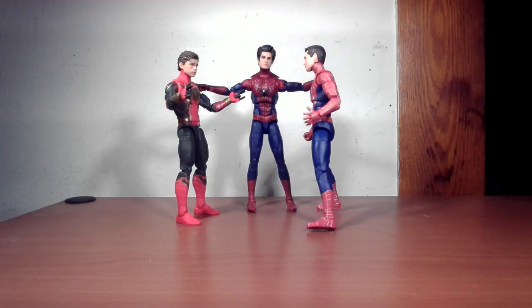And of course, we had to pull out the other two to do a quick confab. I stuck the head from Final Swing onto one of my upgraded Spidey outfits just to replicate the end of the film, just for the "I love you guys" scene, really quick. Andrew is obviously the tallest of the three, so looks pretty solid. Can do worse, I guess. And in this light, at that distance, he does look like Andrew Garfield.